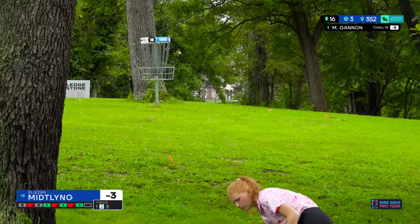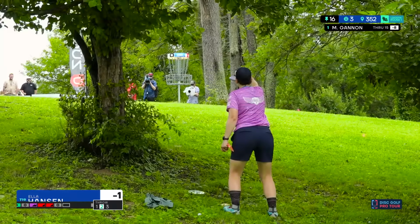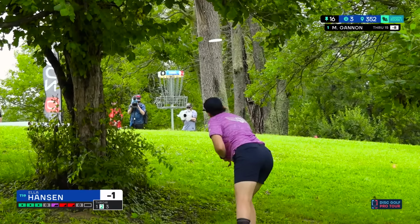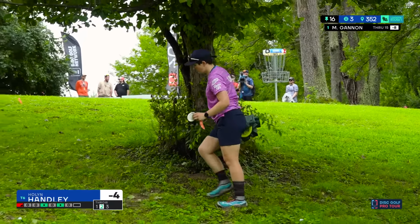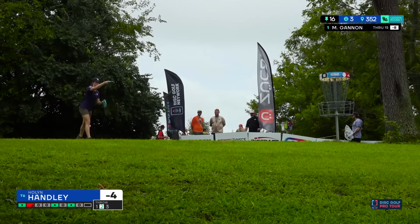Okay, Ellie trying to drop another circle two plus putt in. But yeah, you can see a lot of circle two bids here. 21 competitors got to circle two in regulation. Only four got to circle one. So difficult. Here's two of them. It's like a classic late flip hole.